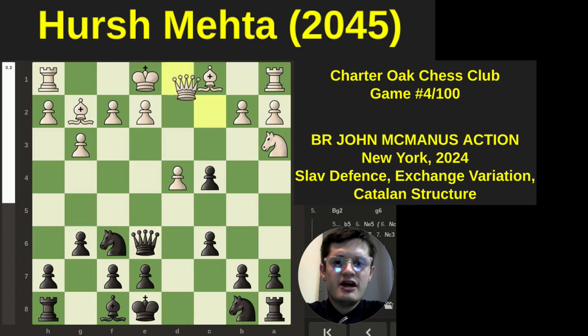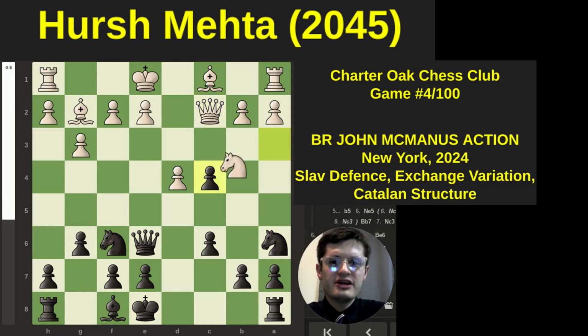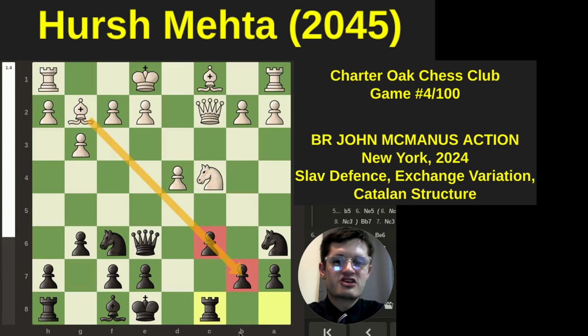Capture, capture. And then at one point around here, I probably should just play bishop to g7 and get ready to castle. We play knight to a6, knight grabs, and then we play rook to c8, which I'm not sure if that was the best move. Maybe just bishop to g7 and castling right away. Because from here, we can see how this bishop is still being a monster and attacking these two pawns.